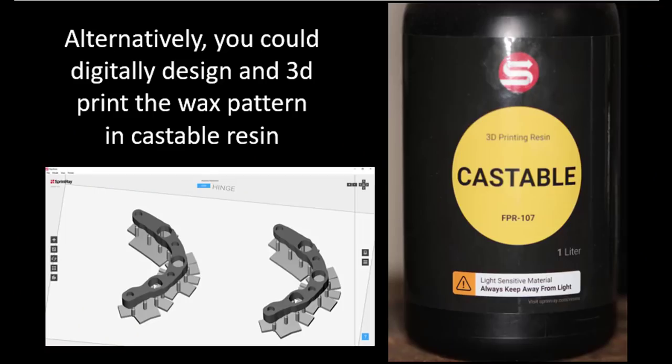Now an alternative option is that you could also design the bar digitally and then 3D print that wax pattern in a castable resin. Okay, so that's what I'm going to actually show in this video. Know that you can do either one. Okay, both options work just fine. They get us to the same end result, but I like to mix in a little digital stuff. And so what I'm going to do is design this thing in Meshmixer and then print it in castable resin and then pick my UCLAs up inside of that.